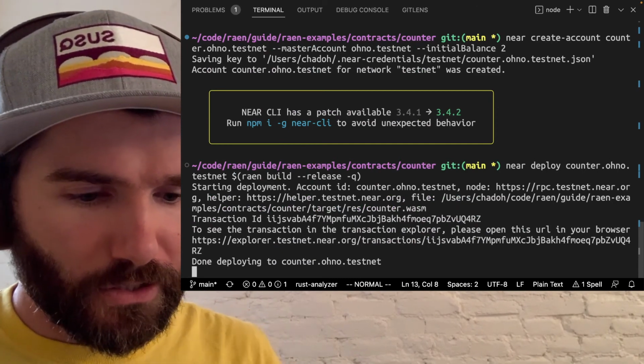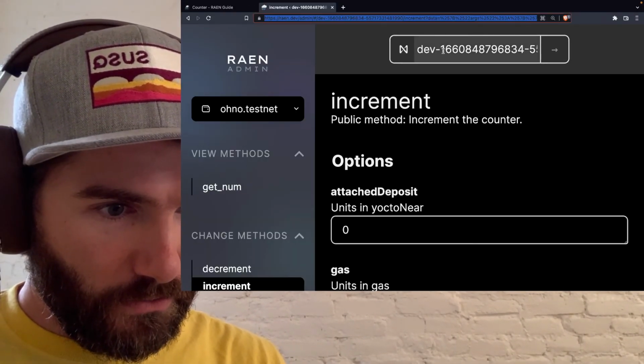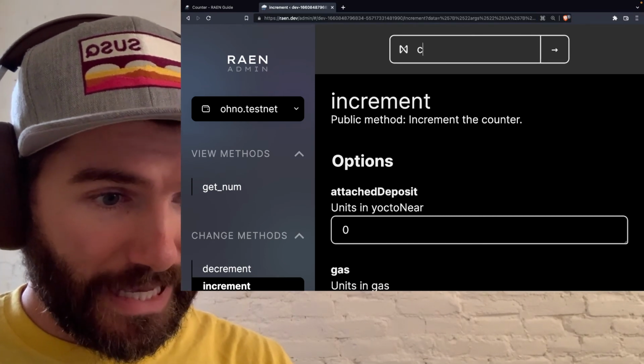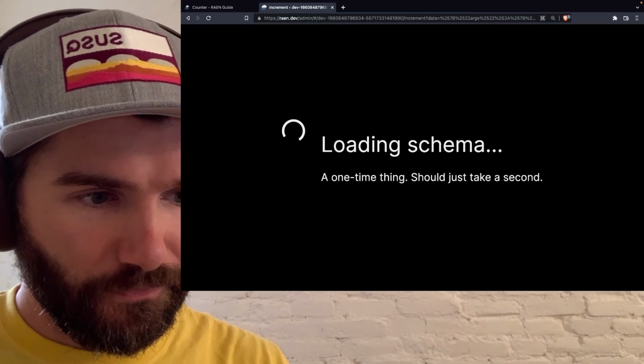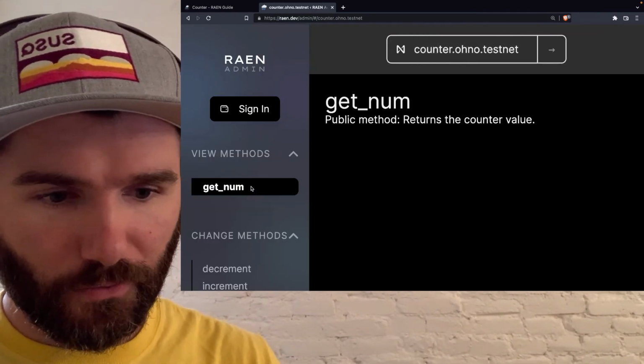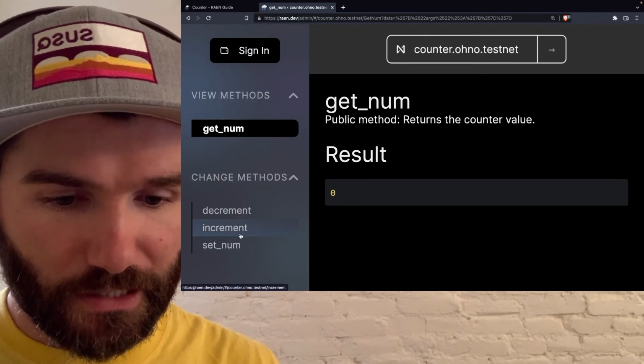Done deploying. So now we can go back, go to counter.ono.testnet. Boom, get num. It's 0. Of course it's 0. We haven't done anything with this yet.